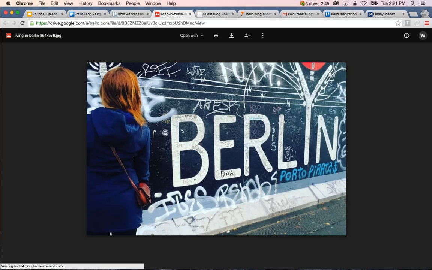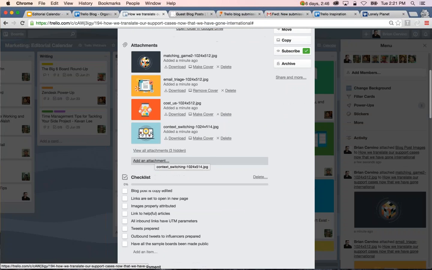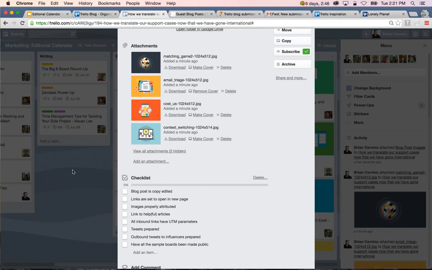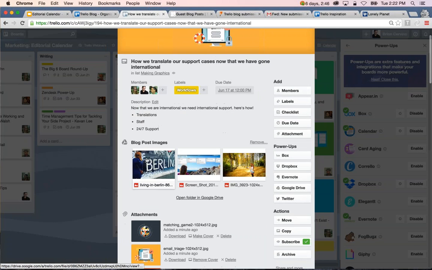And then anyone can just hop right into Google Drive and access those images. This is also really great for providing feedback on the images and the design that's occurring. As mentioned earlier, we have Box if you use that, and Dropbox to attach folders just like the Google Drive Powerup, and they'll display in a similar fashion.